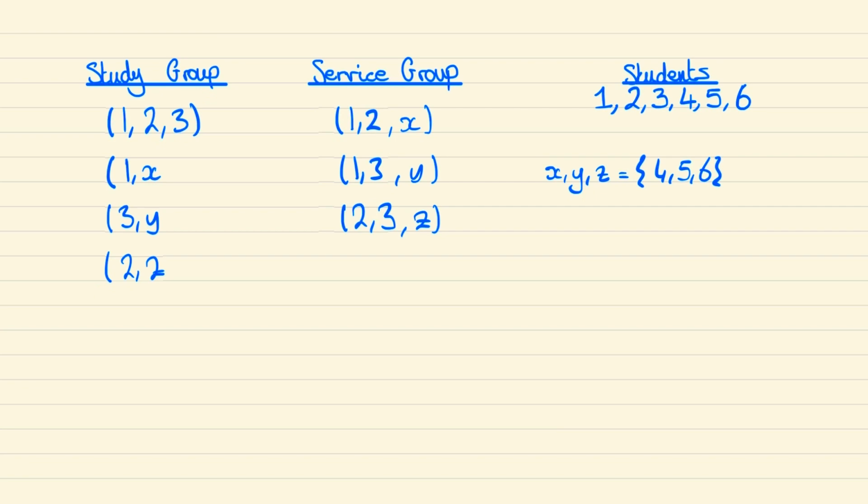Now consider if X, Y and Z were 4, 5 and 6 respectively. Then looking on the right side, given that we have a pair of students for 2 and 4, this must also appear in the study group over here. We also have a pair of students with 1 and 5, so this must also appear as part of the study group. And likewise, students 3 and 6 also form a pair, so we would need this to fill out the last group on the study.